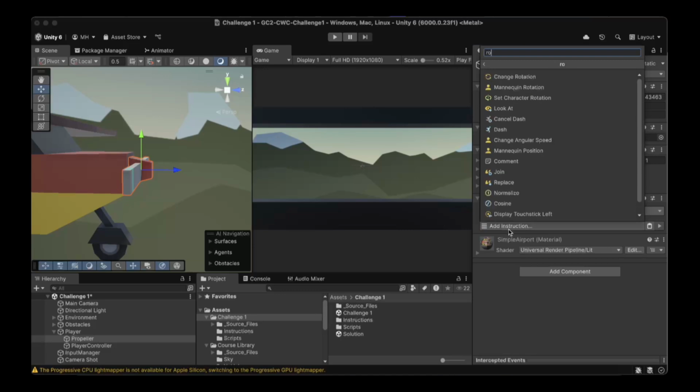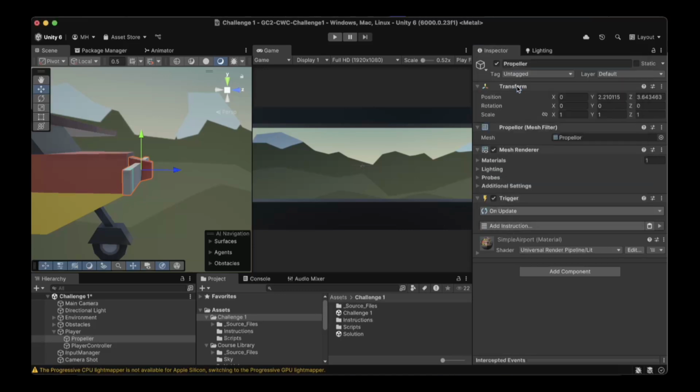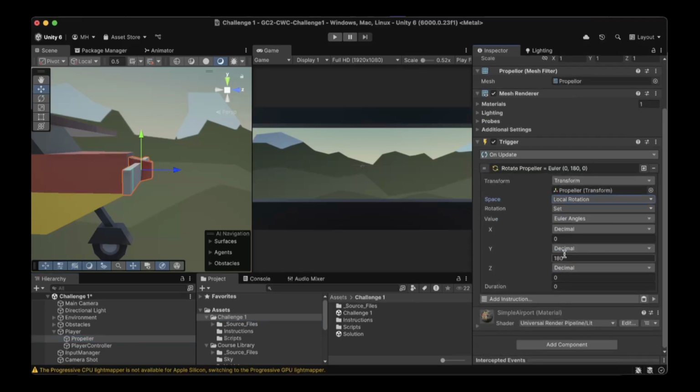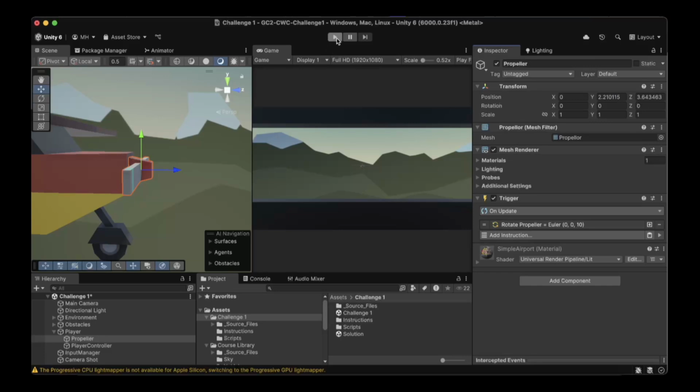Then change the local rotation of the propeller itself. We want to rotate it around the Z axis. So put 0 for the Y, and then let's try 10 for the Z axis and see if that works.